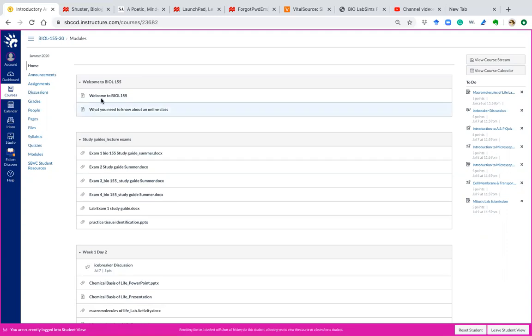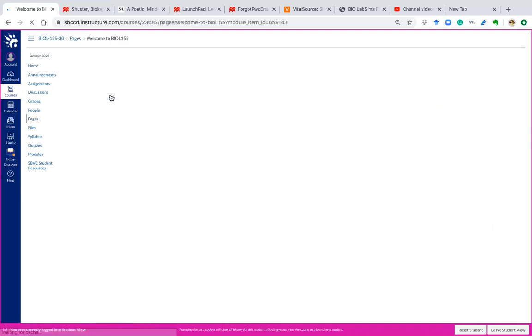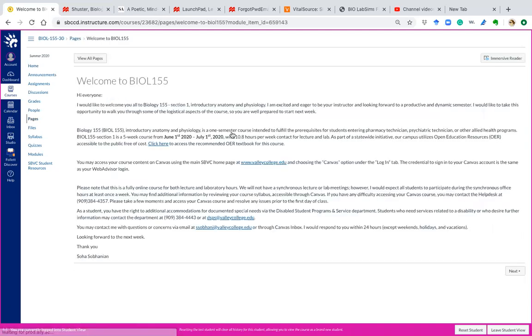There is this document, Welcome to Bio 155. And again, it depends on your class. That title might be different, but the information presented in there would be identical for everybody. So I'm just going to click on that and show you what that information includes. Again, it's going to give you information about where the class starts and when it ends, how to access your course, and then some phone numbers about the course in general and the resources that you may have access to outside your course, and of course your instructor.